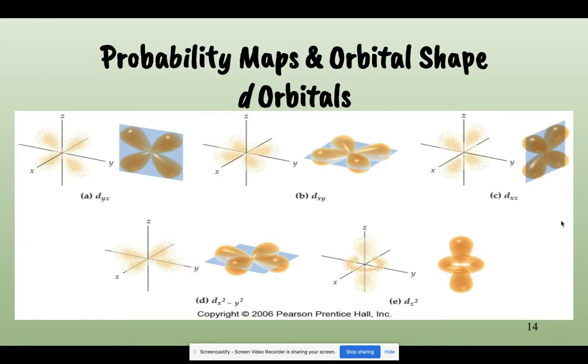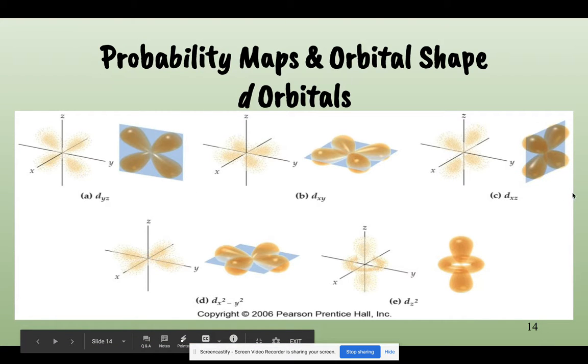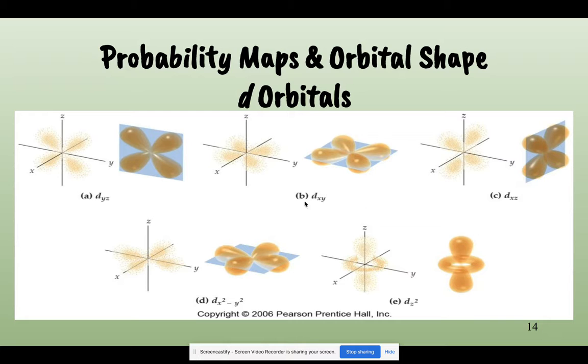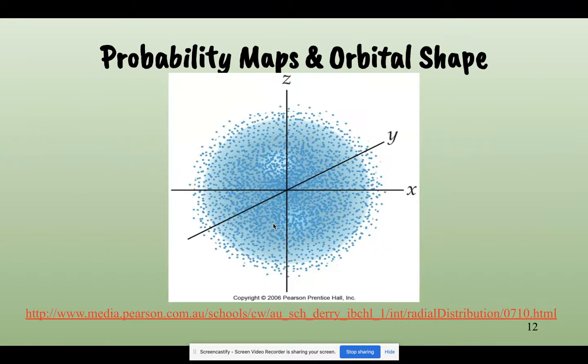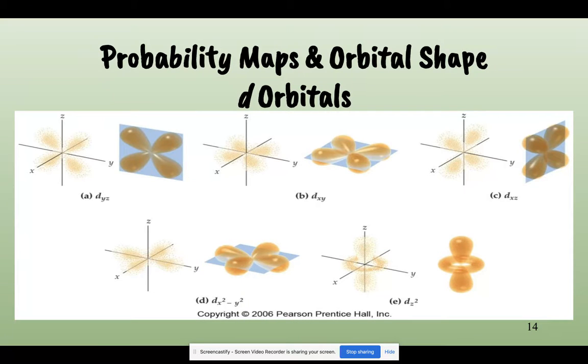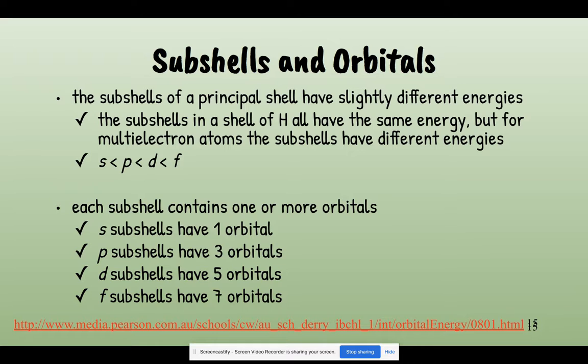And then the d orbitals, 4 of them are the same shape, but different orientations, and the 5th one's a little bit different. But essentially, there are 5 of them. So every d sublevel or subshell has 5 d orbitals. Thankfully, you don't need to memorize the shape of the d orbitals. You just need to know how many there are. Whereas for the p and the s, you do need to know the shape as well as how many there are. Okay. And then f, if there's one s, 3 p, 5 d, guess what? You're right, there are 7 f orbitals.